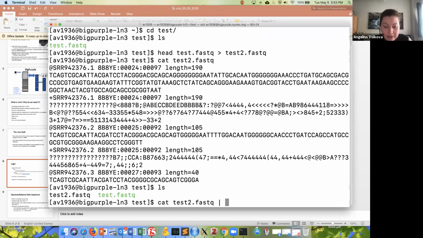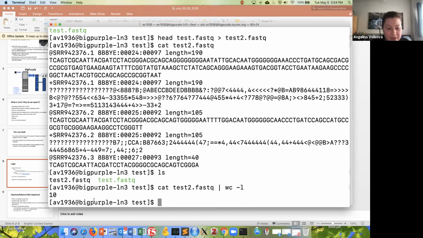And to know how many lines are in the file, the command is wc and then -l, and it's going to give you the number of the lines in that file. So in our case, the output is 10.